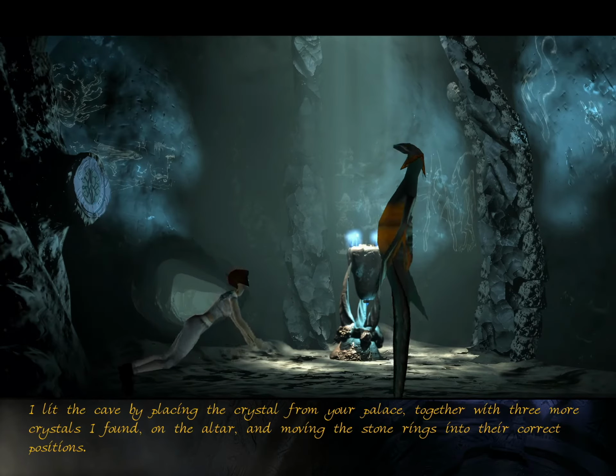I lit the cave by placing the crystal from your palace together with three more crystals I found on the altar and moving the stone rings into their correct positions.